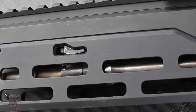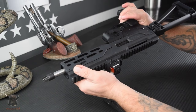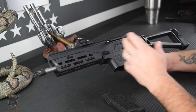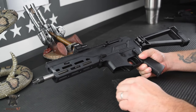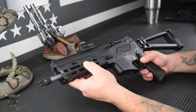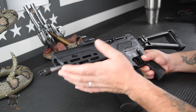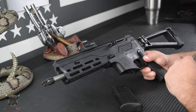You can see your barrel through the M-LOK right there. Here's your adjustable gas system. That's accessible from both sides. I think it's easiest if you actually pull this handguard off to adjust that. They actually recommend taking this entire assembly out to adjust it. Of course, I'm sure there's some reason that they say that, but you can actually adjust it. And I would say just taking the handguard off here, which is actually a pretty easy process, would be the easiest way to adjust that.